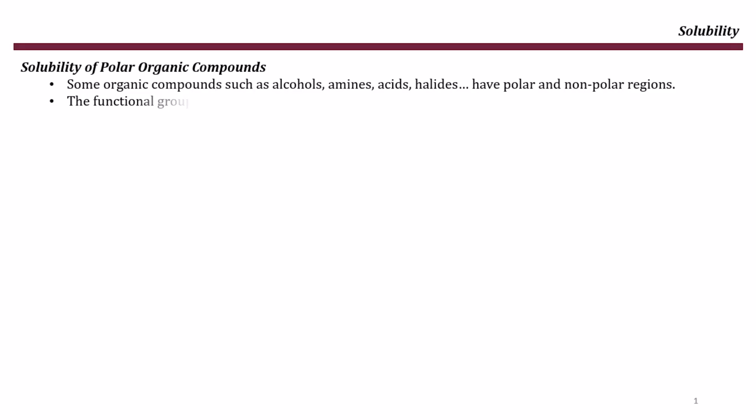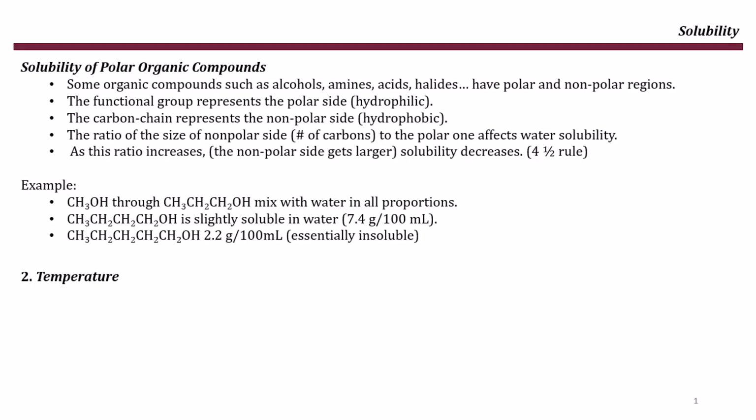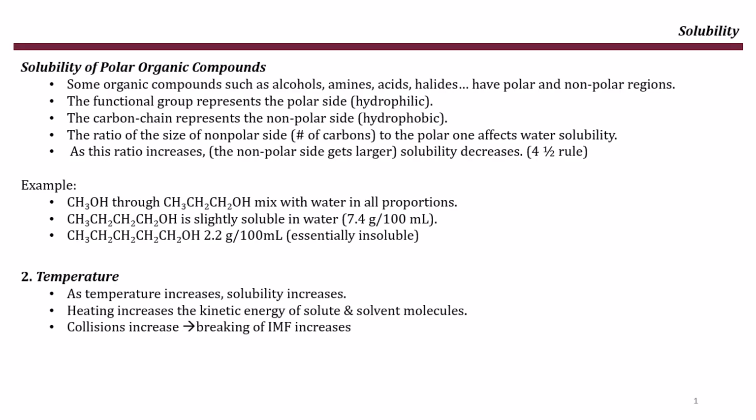Some organic compounds, such as alcohols, amines, acids, and halides, contain both polar and nonpolar regions. The functional group, such as the hydroxyl group or the amine group, represents the polar side of the molecule, which is hydrophilic or water-loving. The carbon chain represents the nonpolar side of the molecule, which is hydrophobic or water-fearing. The solubility of these compounds in water depends on the ratio of the size of the nonpolar carbon chain compared to the polar functional group.